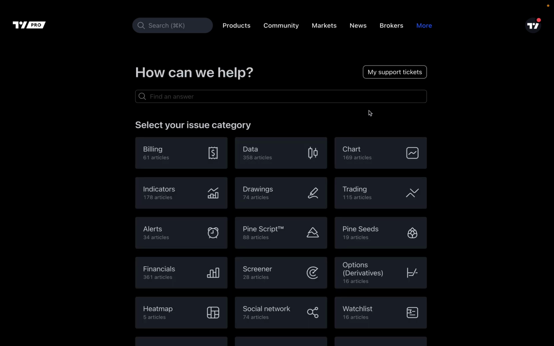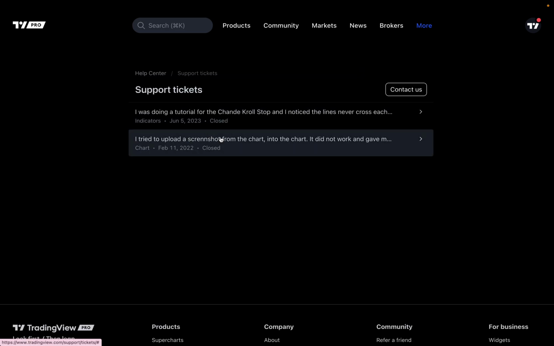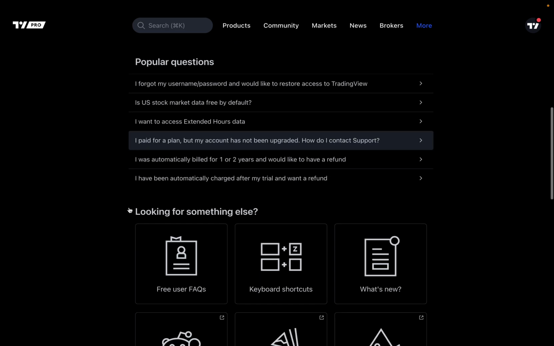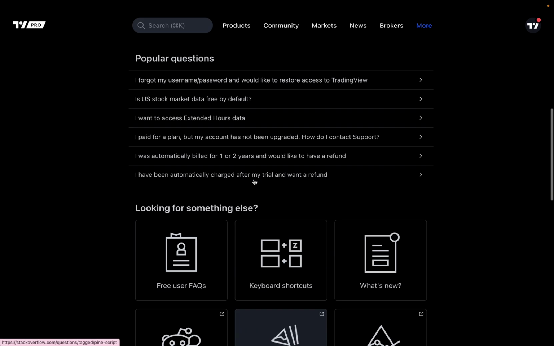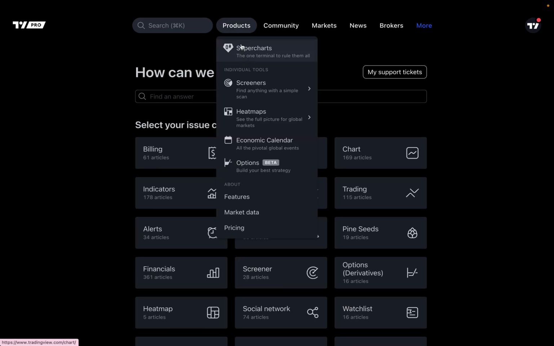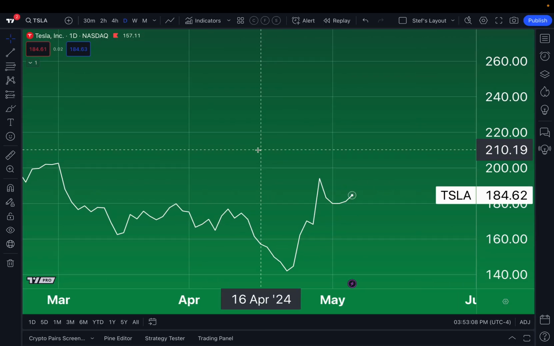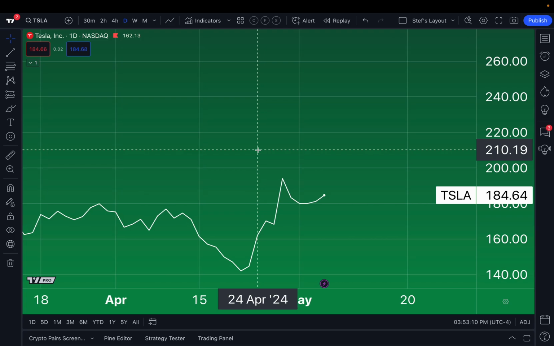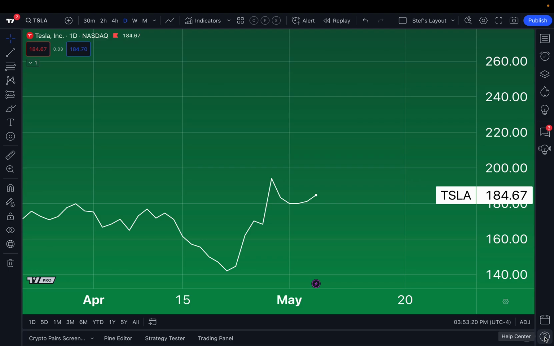Now, before we get to some other key topics, like clicking into my support tickets to see the support tickets we've opened, or even going down to the bottom here to showing you some of these other features that are connected to the Help Center, we want to head over to the Super Charts because now is the time to show you how to open up the Help Center from the chart. Many of you are on the chart. You are doing research and analysis on the symbols and assets that you follow. And you can get to the Help Center by clicking this little question mark icon at the bottom right.